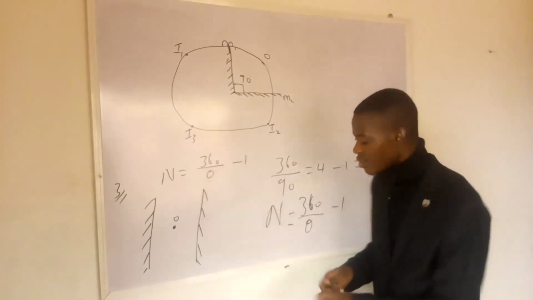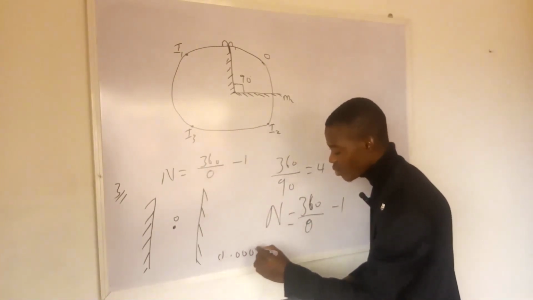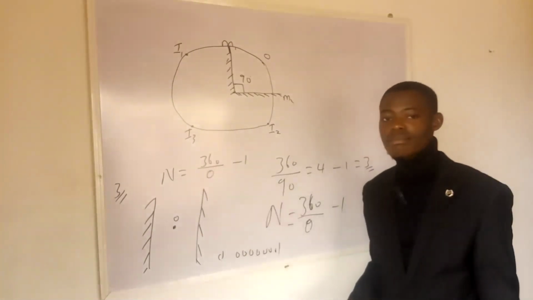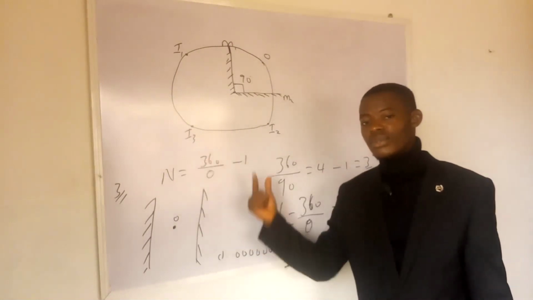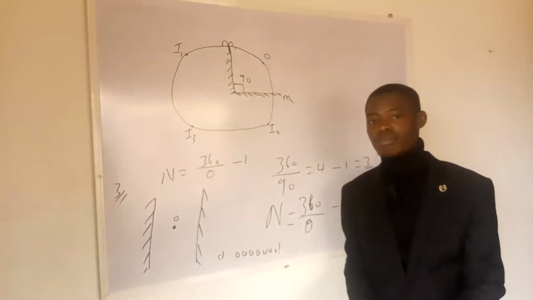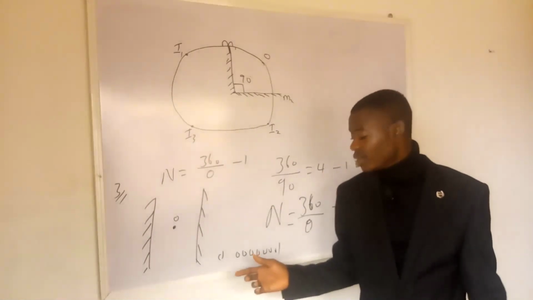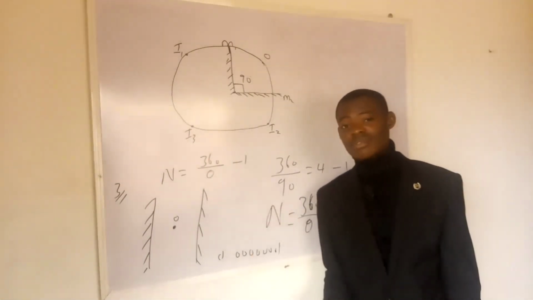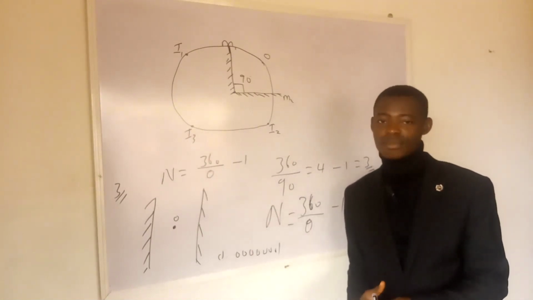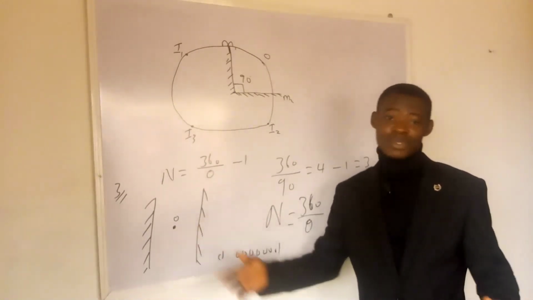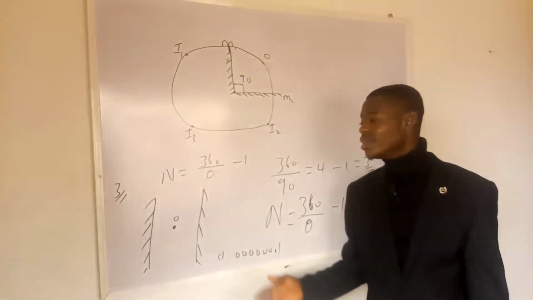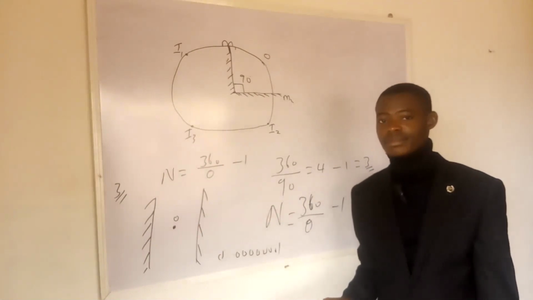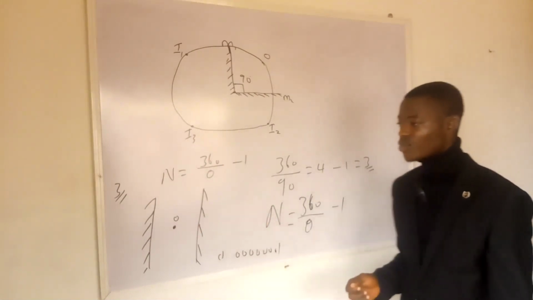Plug in something like 0.000000001 as the denominator here. Divide 360 by your result and subtract 1, and you're going to have a very large number. So it is tending towards infinity. If we consider negative values approaching 0 as well, we're going to have negative infinity. So combined, they are infinity. Well, since it is an image, we don't really care about the negative part here, just the positive part. The result in this case will be infinity. Perfect. And that is how it works.